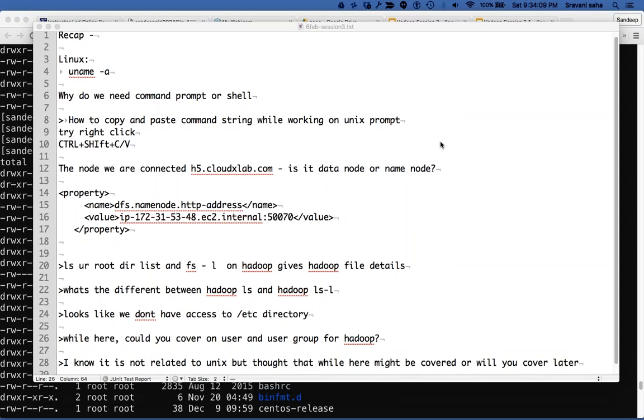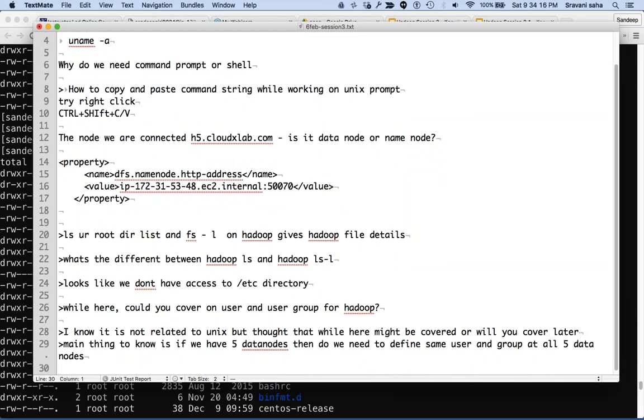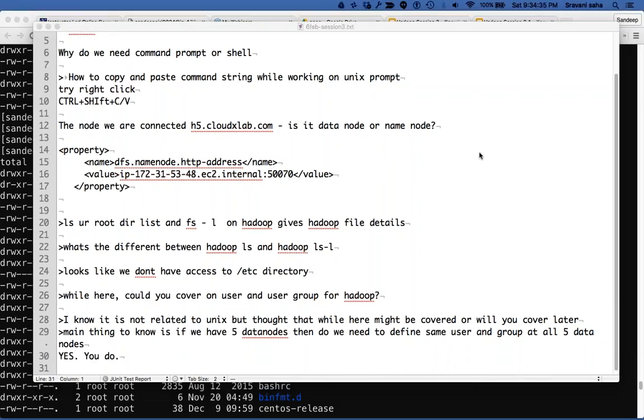So the main question from Rajiv is that if we have 5 data nodes, then do we need to define the same user and group at all 5 data nodes? Okay. Yes, you do.